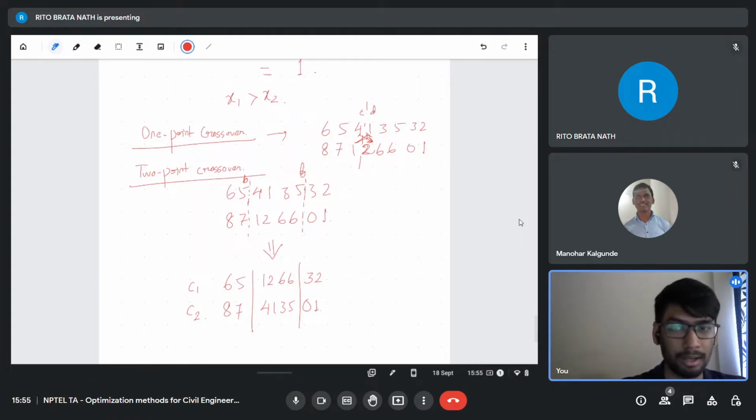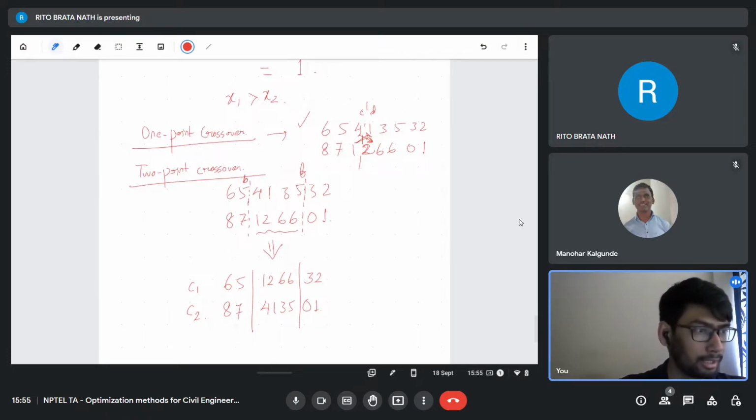If a one point crossover is asked from a given point onwards, you will do it for the entire right portion. If a one point crossover is between two sites, you will do the kind of thing I just discussed. If there is a 2 point crossover between two sites, you will break the entire thing and flip everything around, like this. 4 bits you are flipping around. All right, so that's the distinction.